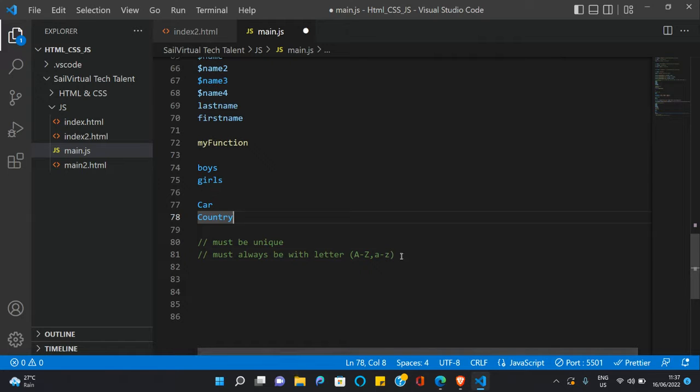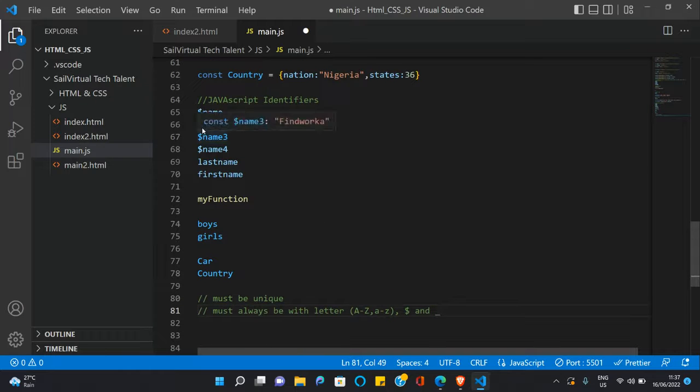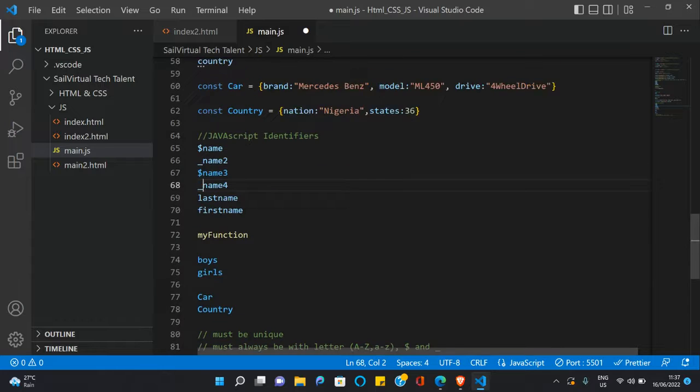Now, aside this, you can also begin with the dollar sign. In JavaScript, it's actually legal to begin the identifier name with a dollar sign. And lastly, you can begin the identifier name with an underscore. So for the sake of this, I would convert this name2 here to _name2, and this name4 to _name4.